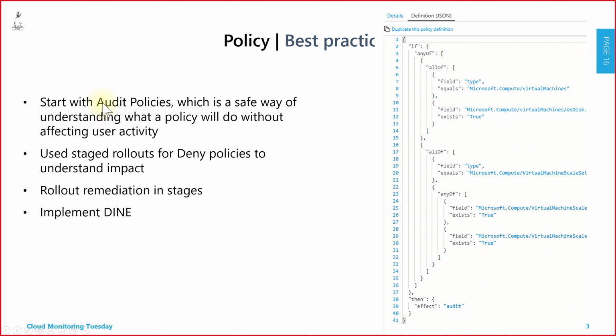You can start with an audit policy, after that apply some deny policy, you can do the remediation if something is configured wrong, but deploy if not exist is an additional policy that allows you to control and configure the system.